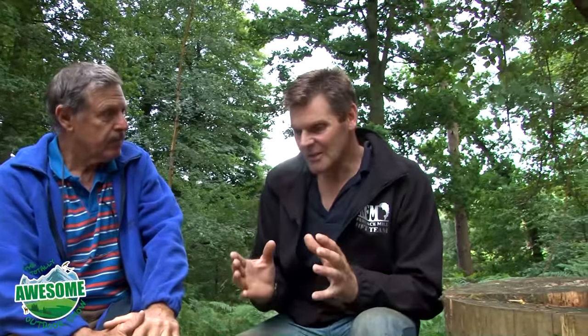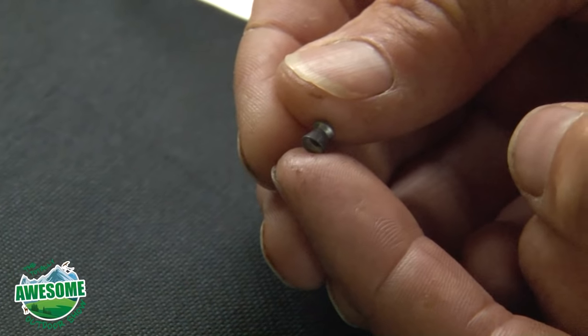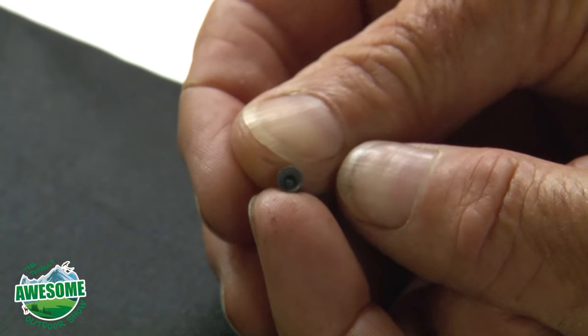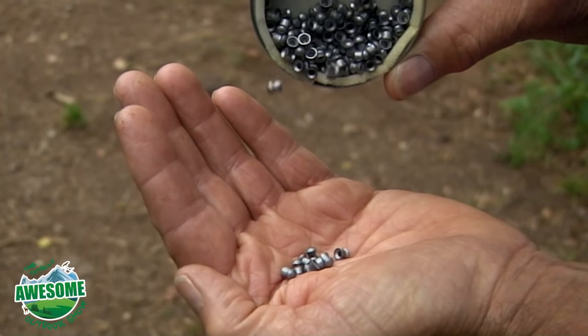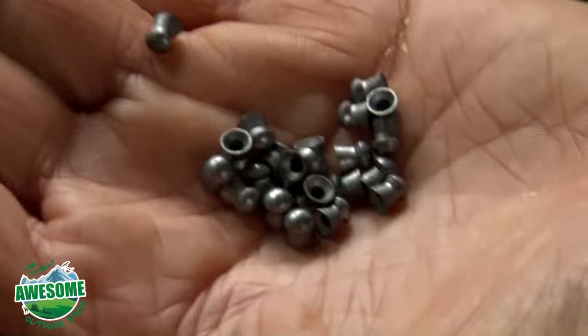Now the other thing that must have changed is the pellet - the shape, the weight, what it's made for. Just tell some of the beginners. Okay - still basically a lead pellet in the different calibres. For target shooting we tend to use the sort of dome-headed type - waisted skirts with a little gap at the back for the air to go in. And a lot of the top shooters will go to the length of weighing them and making sure there's no damage - inspecting them really - though it's only the top shooters going for that real critical pinpoint accuracy.